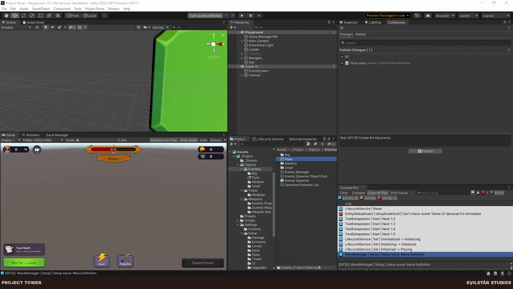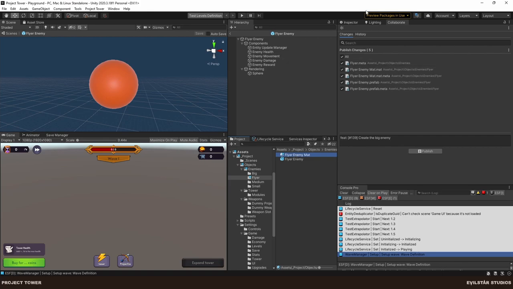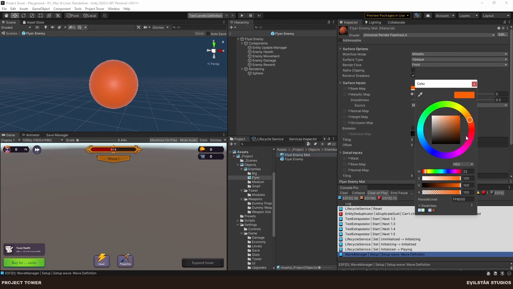Let's duplicate the medium enemy. Duplicate. Drop them in here. We are gonna change this. Let's make him purple-ish. Something like this, maybe.